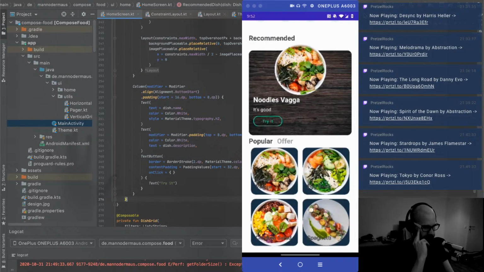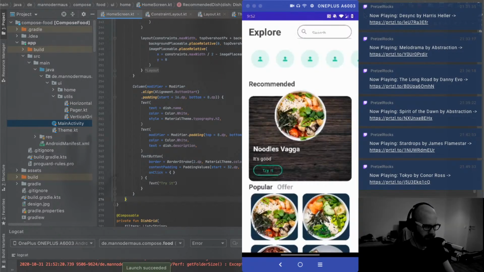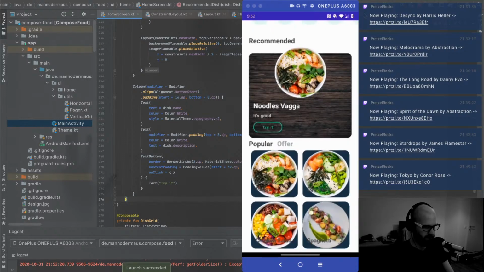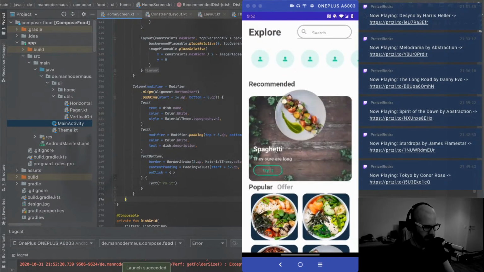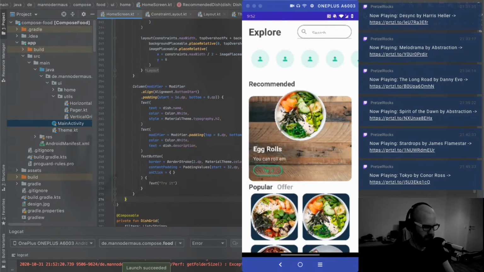Yeah, next big topic would be these cells down here, because they are not styled. Even though we do see the different dishes here, they are not styled yet. I got a couple more minutes in me. It's almost 10 p.m. here. Maybe I'll do until 10 p.m. and then I'm dipping. Yeah, okay, that's fine. I think I can live with that for now. Really cool. I like it.